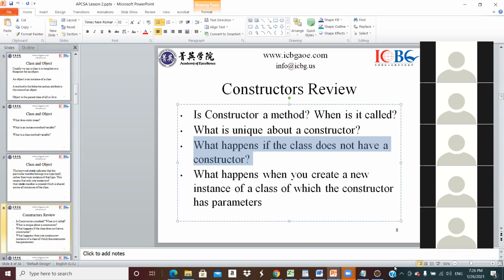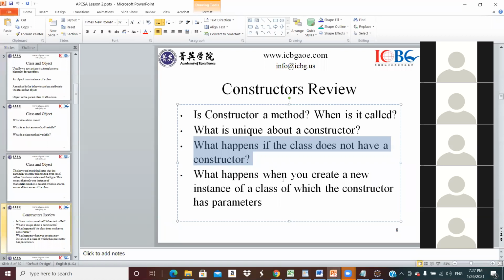So if it does not have it, the Java virtual machine will provide a default one. We will spend a little bit more time on it later on. Okay. So even if you do not declare a constructor in your class, a default one will be supplied.